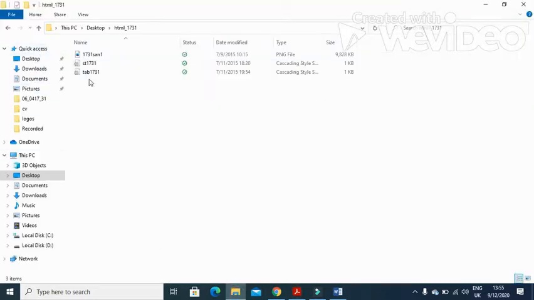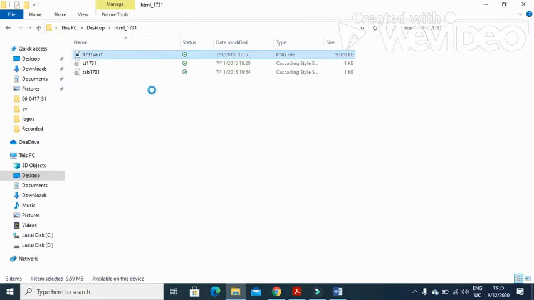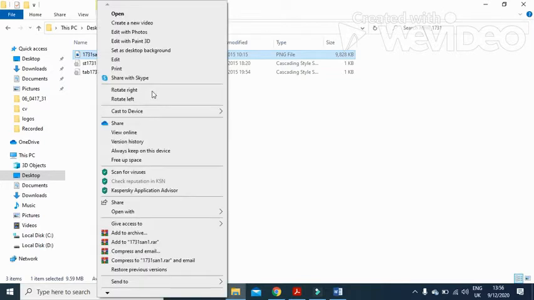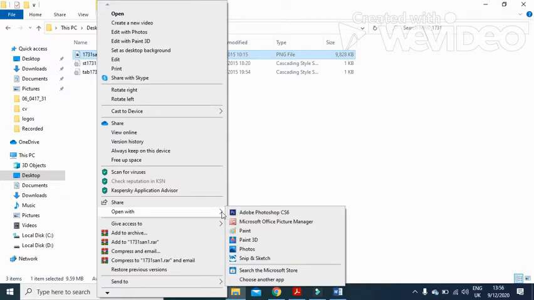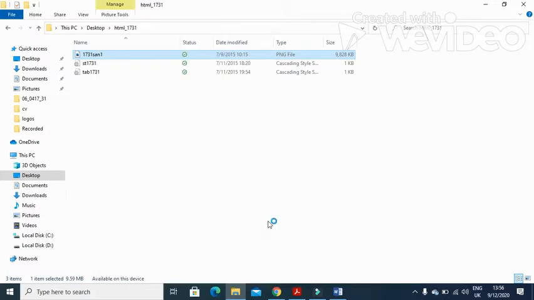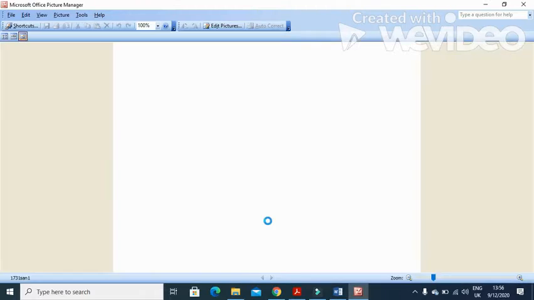So we'll open this file by right clicking, and we'll open this file in the photo editor. So it's not something very advanced to do with the picture. We just need to resize. So we click here on the Office Picture Manager.